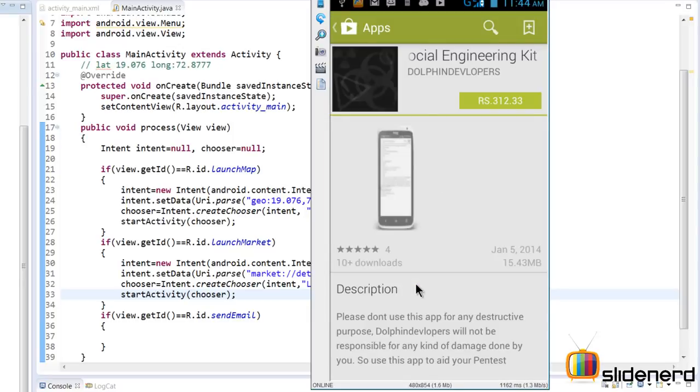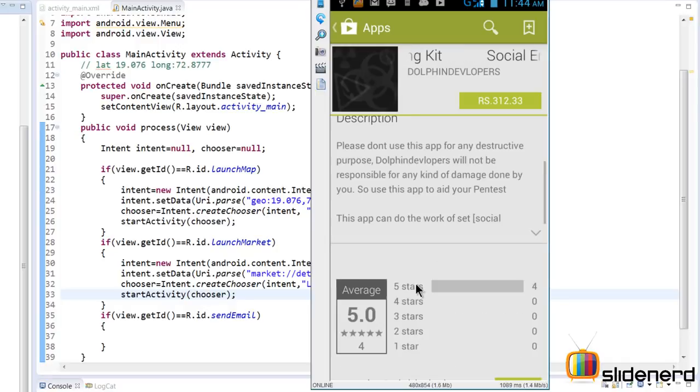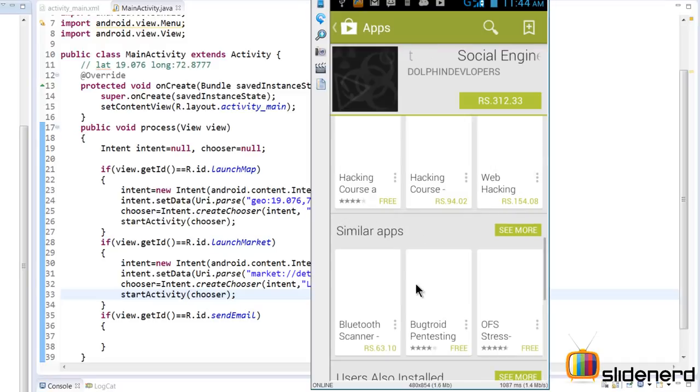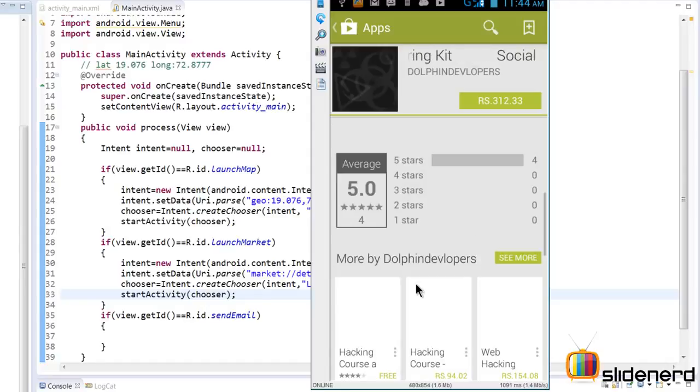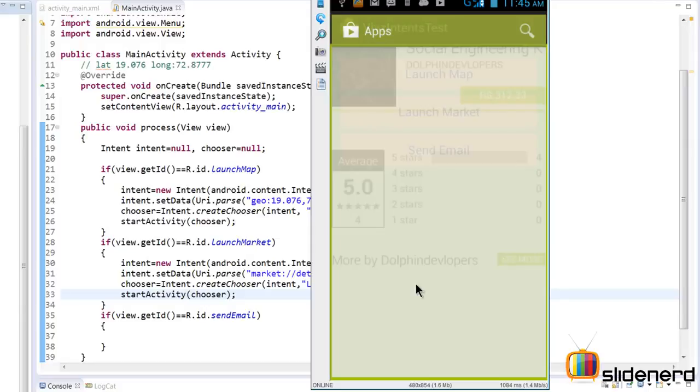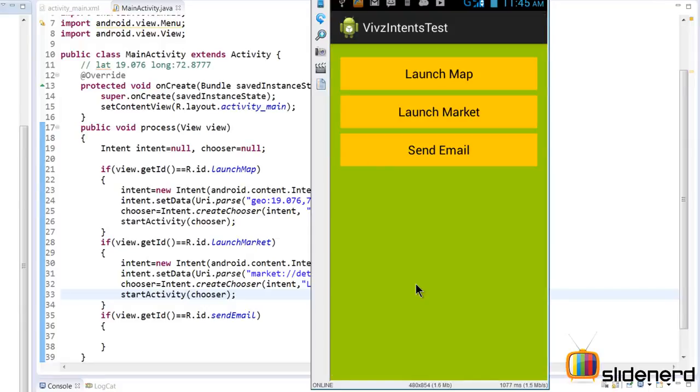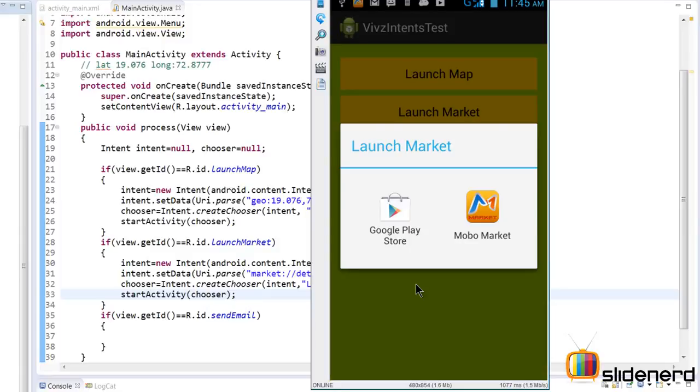So at this point, as you guys notice, the app has popped up right here on screen. I can decide what I want to do with this, install or proceed further in any other way. Now this app by functionality lets you spoof anybody's email, Facebook, Twitter, which is given in the description right down there. So this is the way you can make the user directly go to some app and take a decision whether he or she wants to install it or not. Now if you press back over here, it's gonna go back to your activity which contains this. Now next time if you click launch market, again it's gonna give you the same option about the chooser and it will proceed from there.